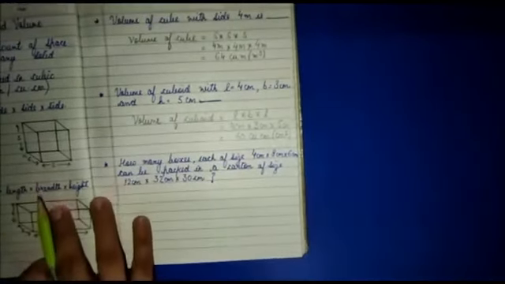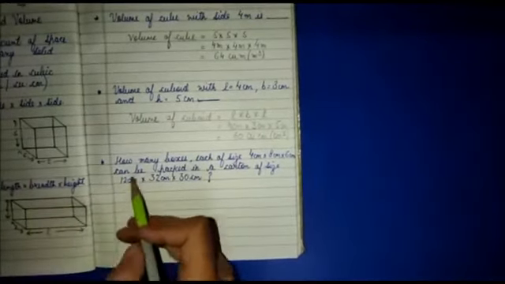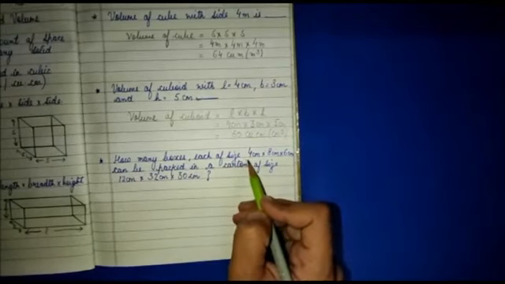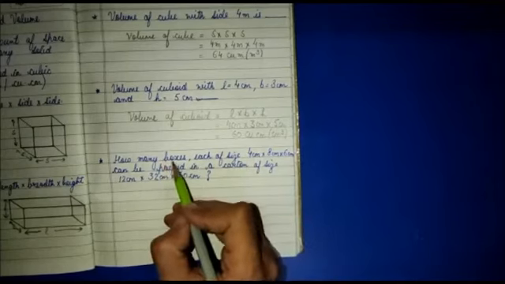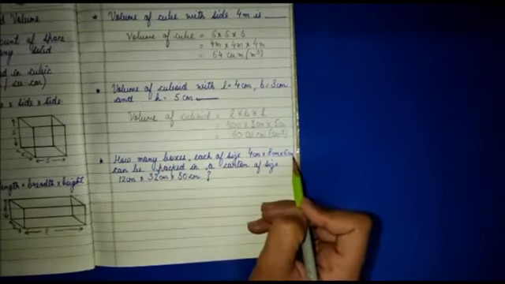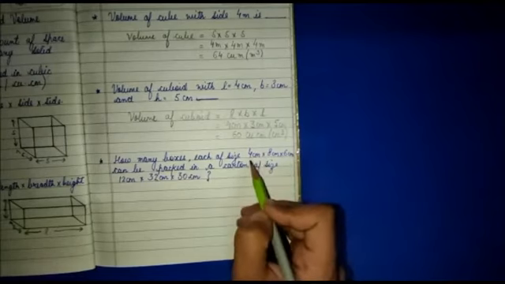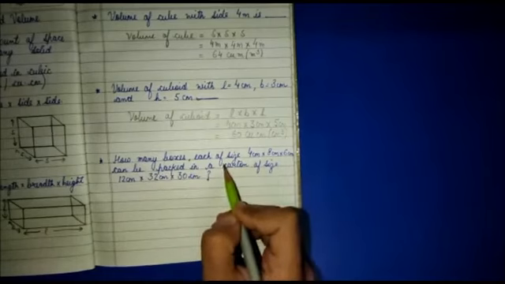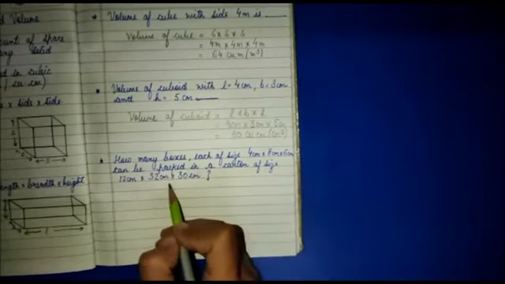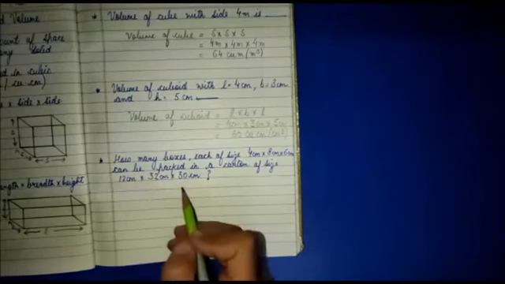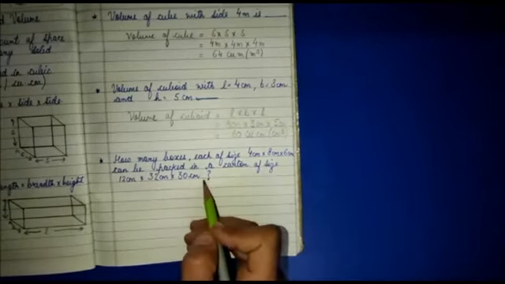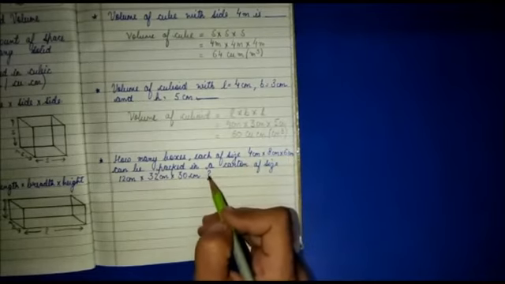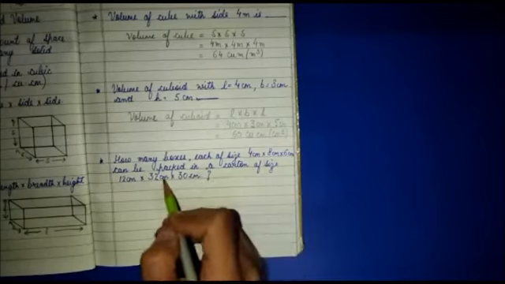Now another very important and very interesting question. Let's read this. How many boxes each of size? So we have to calculate the number of boxes, and we know the size of each box. Boxes of cuboid shape, as we have the different measurements, can be packed in a carton whose size is also given. So I have given the size of a big carton in which I have to keep some boxes, and I know the size of that small box also. I have to just calculate how many boxes can be put inside a big carton.